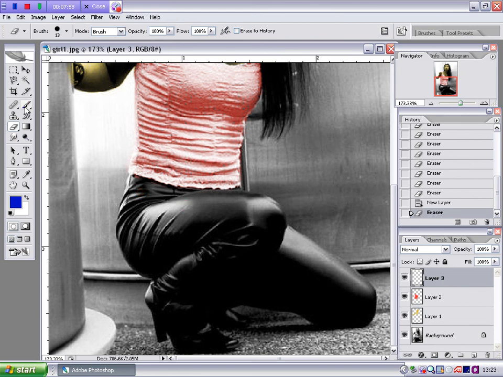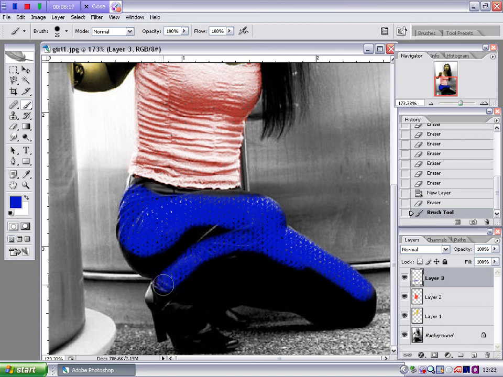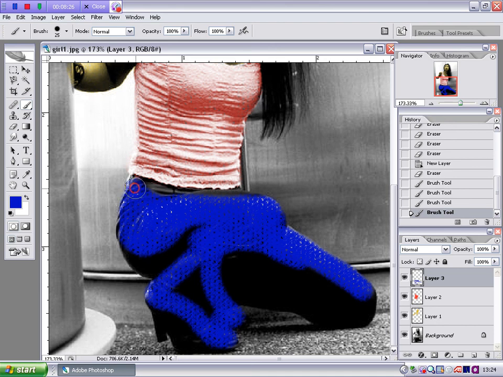And this is eraser. I want the paintbrush tool. There we go. And we're just going to paint in all the areas basically that are white or have some sort of a gray tone to them. Okay, just like this. Any little highlights, and you'll see why in a couple of minutes. Maybe not even a couple of minutes, almost immediately. And I would really concentrate on getting that leg there covered up, just like that.